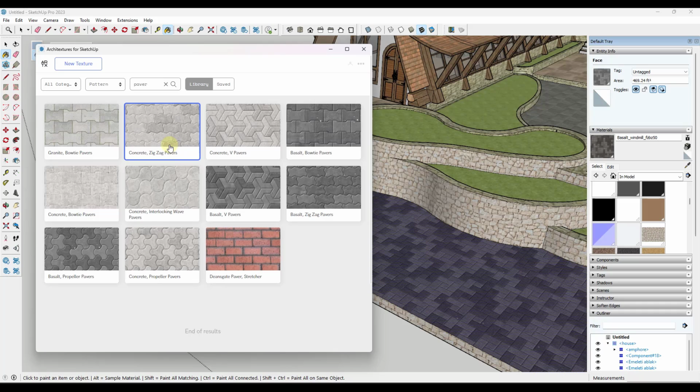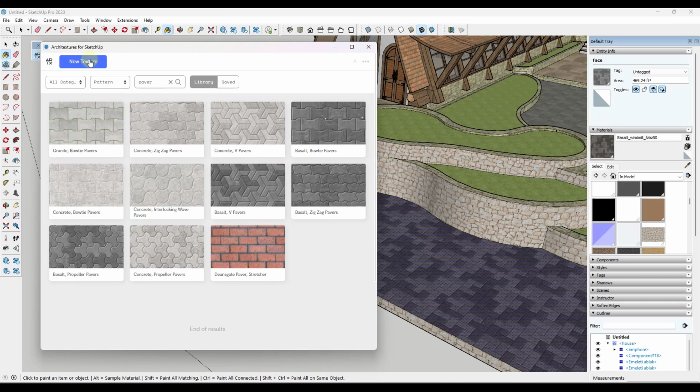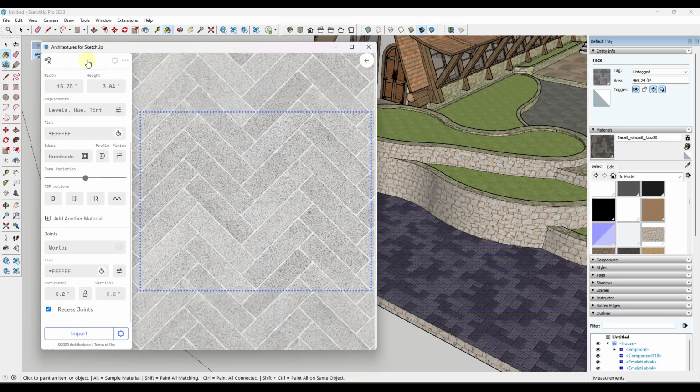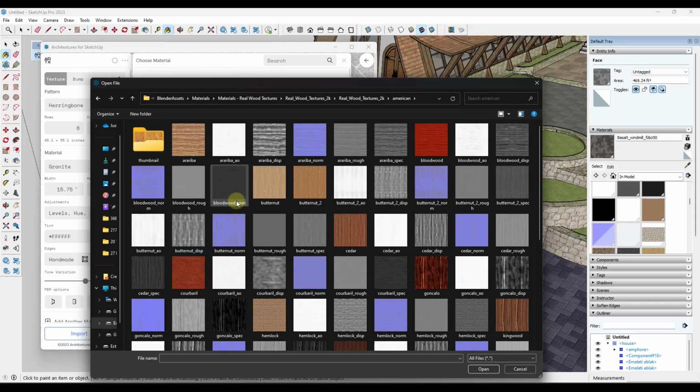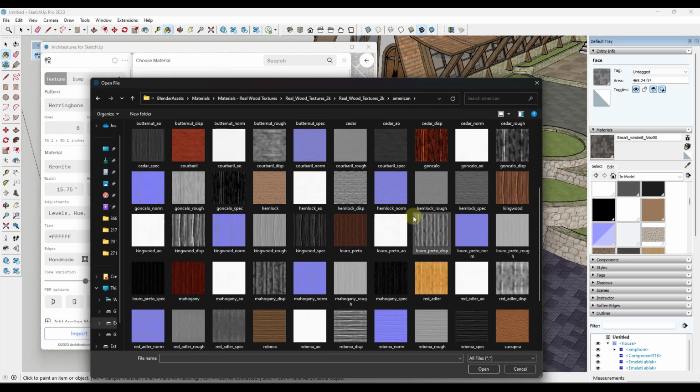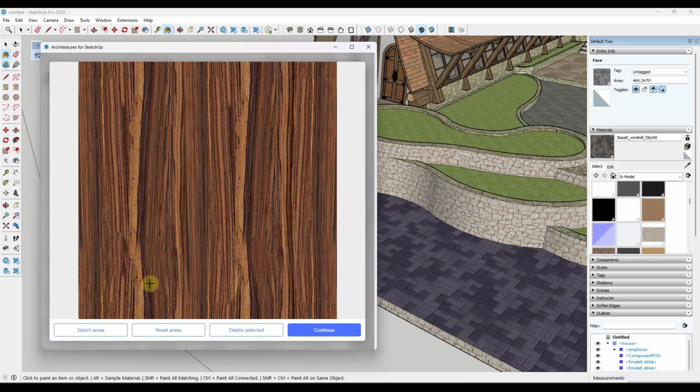So in addition, I kind of wanted to focus on one of the Pro features that's in here for just a second. If you get the Pro version, this also gives you the ability to update or upload your own texture material. So I'm going to click on new texture right here, and I'm going to jump into my material settings. And in this case, I want to upload a new material. For me, this is really helpful because I have a ton of different material files from working with Blender. So I have a bunch of different wood materials from a real world wood material texture program that I have. I have a ton of different files in here. Well, I can actually take this and upload it right here. So notice how I can take this texture file, upload it, and click on continue.